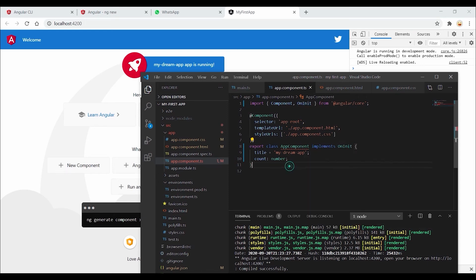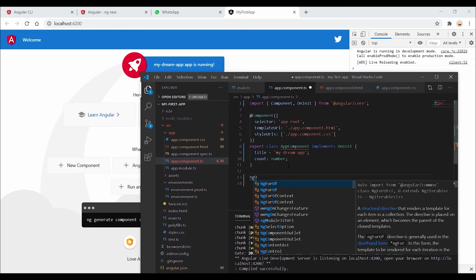So by using OnInit, when the application is initialized, I can use ngOnInit.